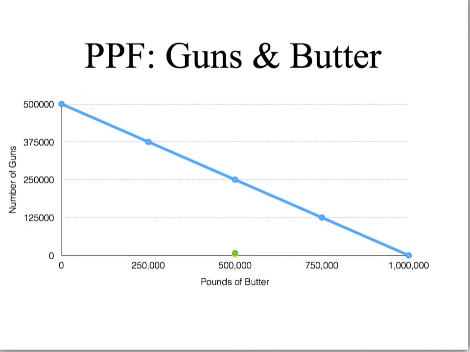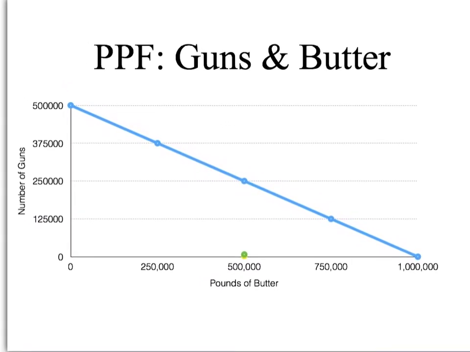One other concept I would like to go over is that of economic growth. So let's say we had a technological advance and we could produce more guns and more butter with each labor hour, or maybe we just have some immigration going on and we have more labor hours, so we can actually produce more combinations of butter and guns. This would shift the production possibility frontier outward, and it'll be shown like this.